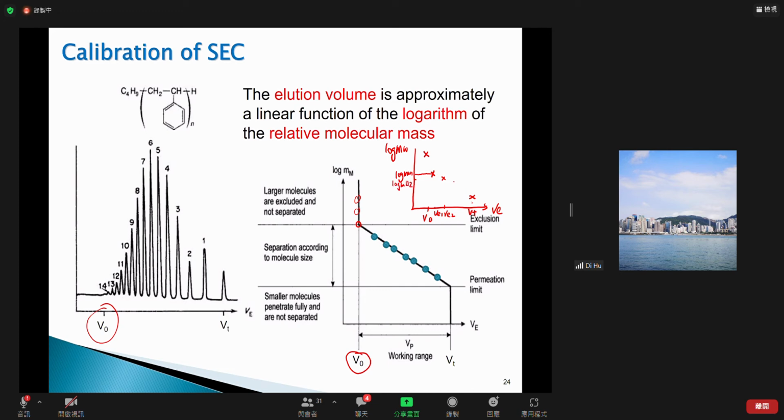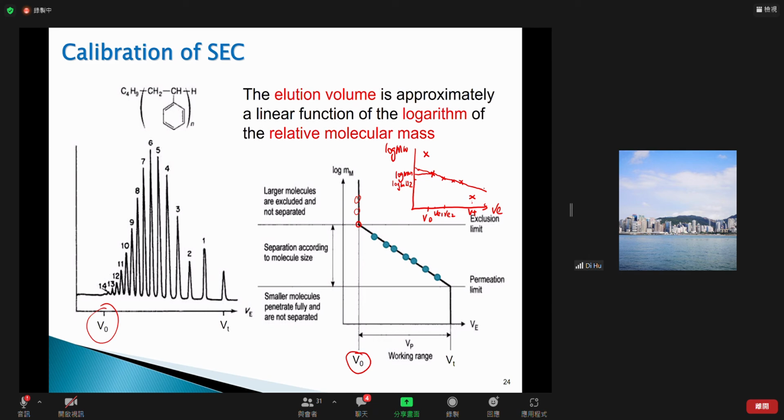Okay, and we got number 3 and number 4. So this is what I get. They're not really a straight line. Yes, I know, because V0 and Vt definitely are not on the line. Here we got a straight line for those in the middle, so I can draw a straight line across them. Okay, you got a straight line.